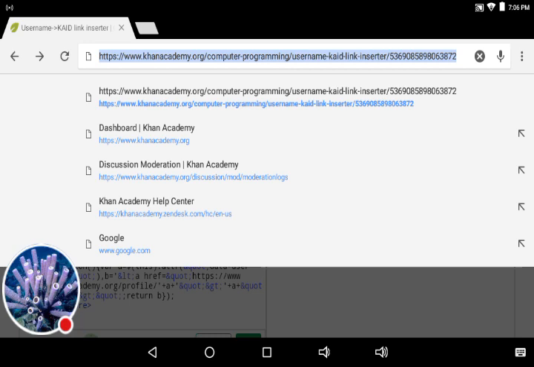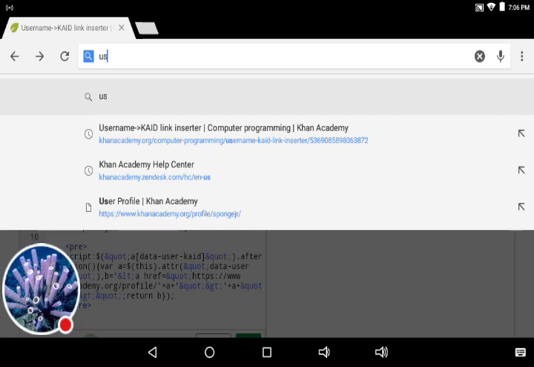And now we just have to find our bookmarklet in like the recent list here. So I'm going to start typing the name of it. And that's how we invoke it, by starting to type the name. Start typing username to, it was username to KAID inserter or something. So I'm going to type username, US, and now this is tricky because this is in my recent history. Username to KAID link inserter. That's not it. That's not my bookmarklet. That is the web page that I'm currently on with a very similar name. So that's not it. It's actually not listed there yet. I'm going to have to keep typing.